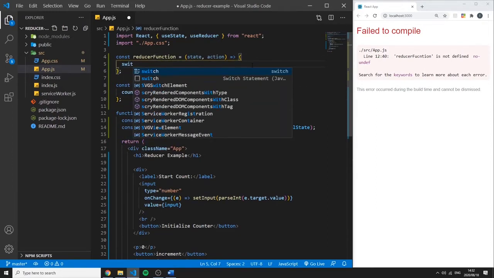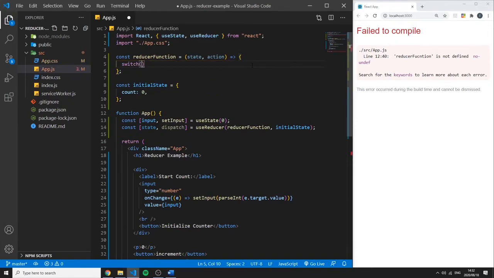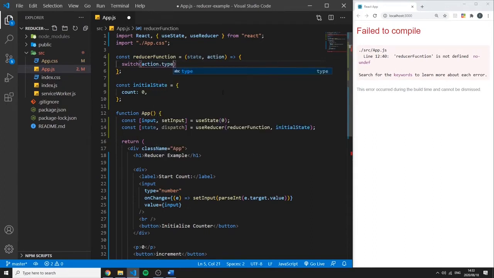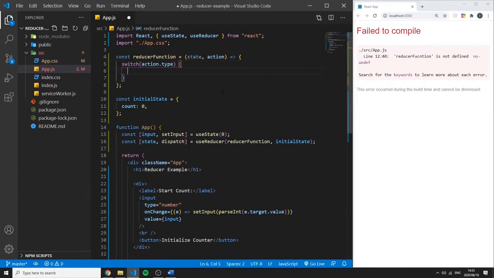We usually do it in a switch statement, and we will dispatch, this dispatch function, we'll dispatch different actions to this reducer function to manage or handle the state in different ways. So let's start. action.type. So this is going to check the type, and let's say the type of this action that is dispatched is increment.